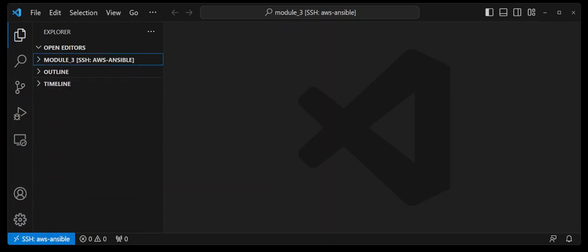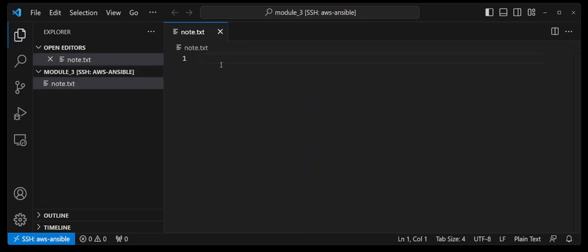All right, so the next step is to set up some of the requirements that we need. So I will bring up my notes as usual, notes.txt. We need two requirements, at least. One is we need to install the AWS collection.